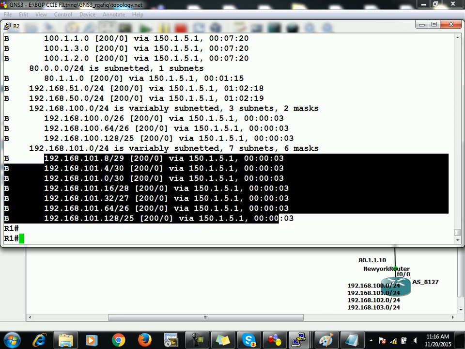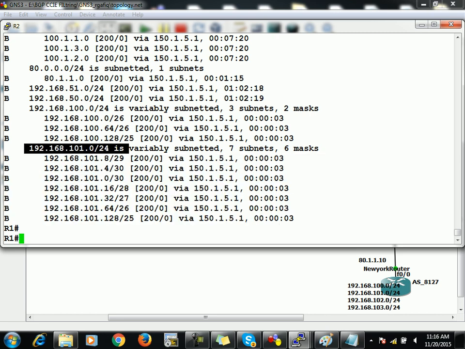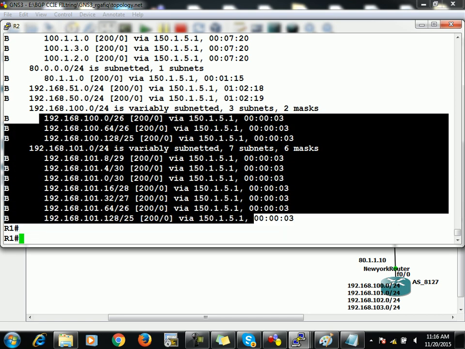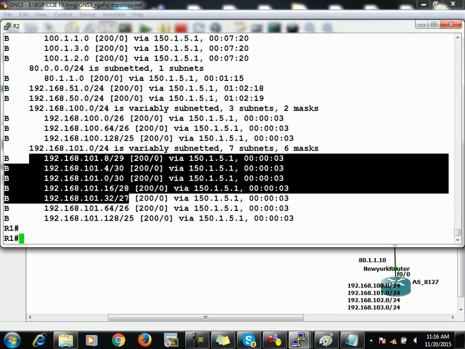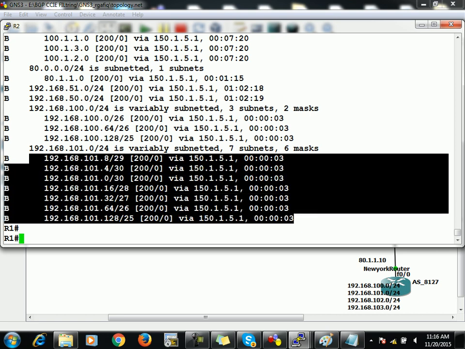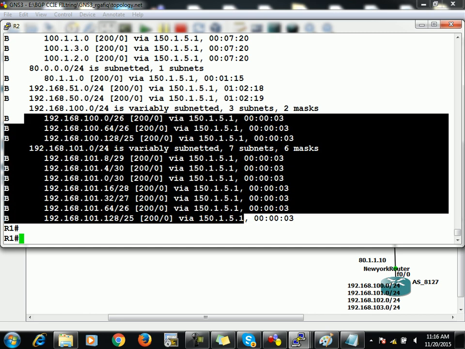So I want to filter all these prefixes which belong to this range, 100 and 101, but only those prefixes which are coming on /26 and /27. Only those prefixes which are coming on /26 and 27 only. It is really easy to do it with the help of prefix list, but this time I'll be doing it with the help of extended ACL.